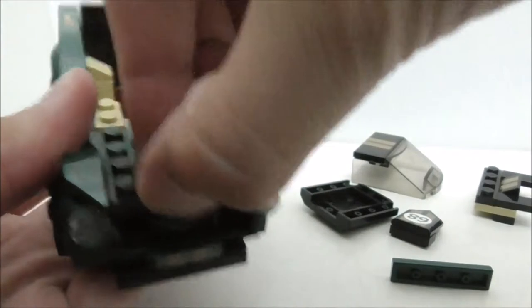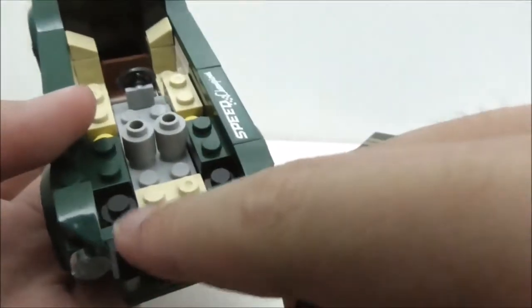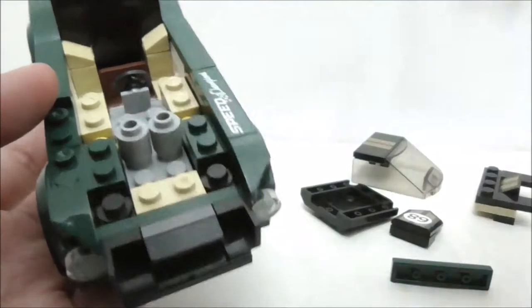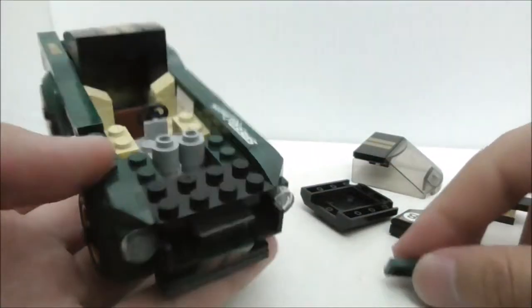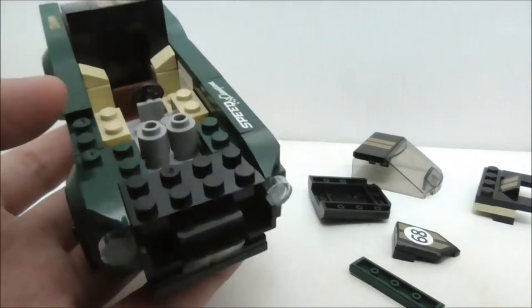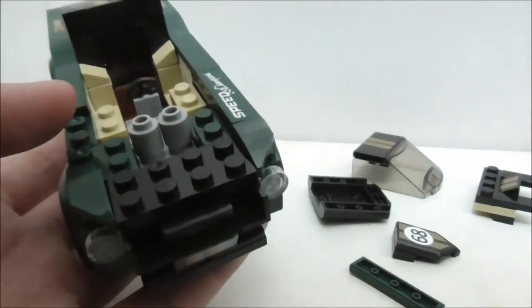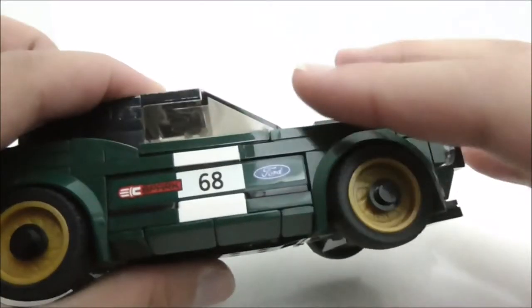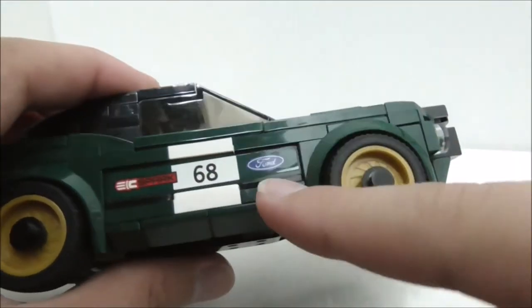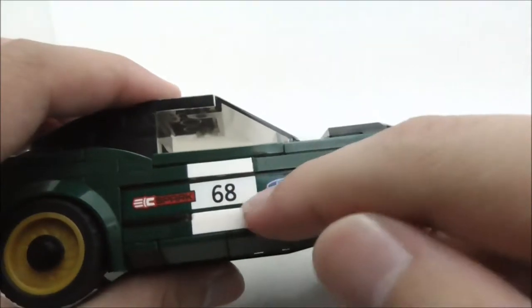So yeah, not sure why they wrongly molded it. And yeah, it's really annoying that they have wrongly molded it. And yeah, but let's continue on with the car. So this is the side. You have more of the decals with the Ford logo, you have the 68 logo with the white stripe right here.